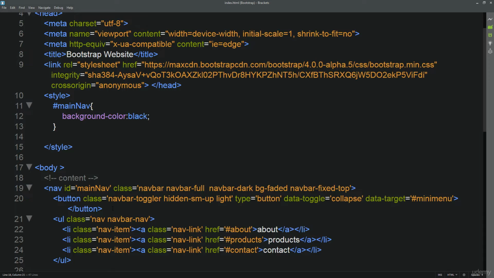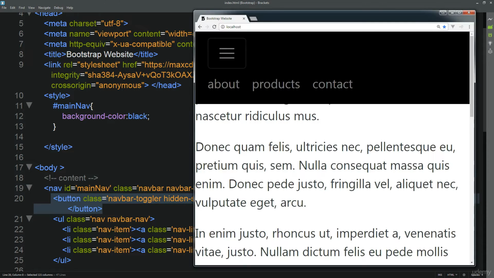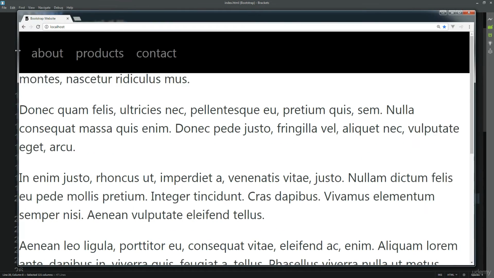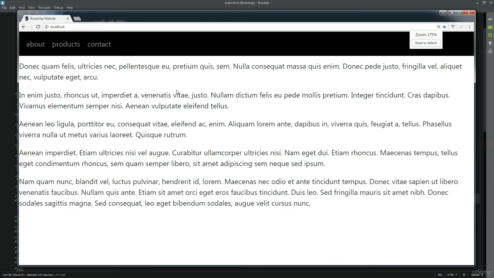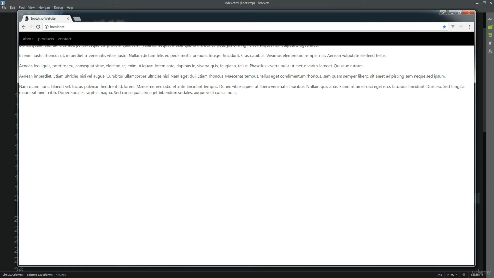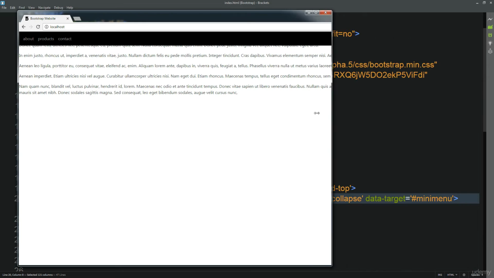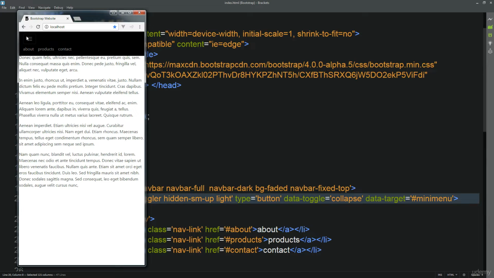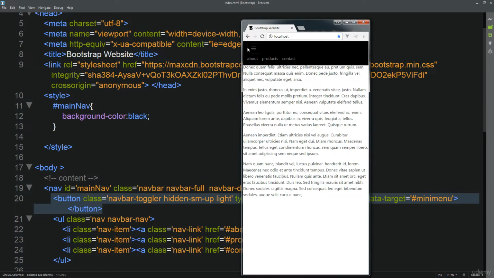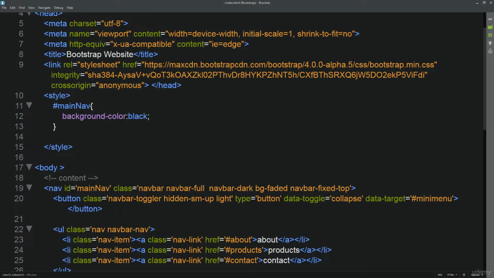So let's save this code at this point. We've added in the button, and let's take a look at what it looks like within our web page. Notice that whenever we go out to full size, and remember I've got my screen zoomed in, so I'll go back to 100%, and let's resize the screen. As I'm resizing and I hit that small size for the screen output, I get my hamburger icon showing up. It's not yet hiding these navigation items, and that's because we haven't set up the target yet. It's looking for the mini menu target and not finding it because we haven't defined it yet. So let's go ahead and define that.